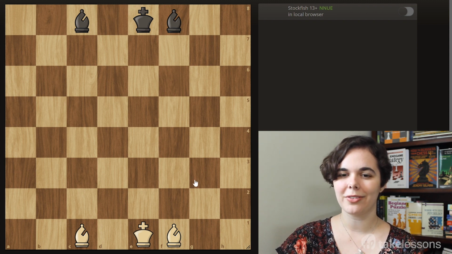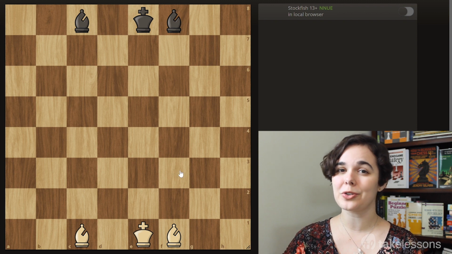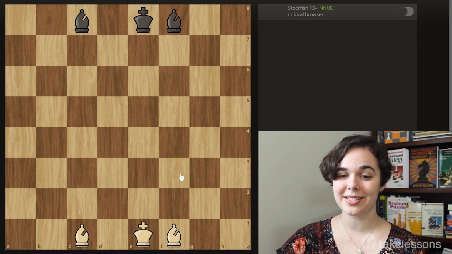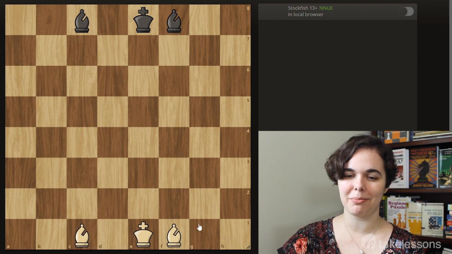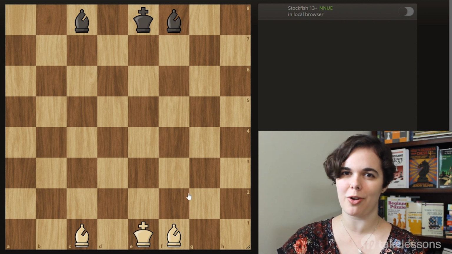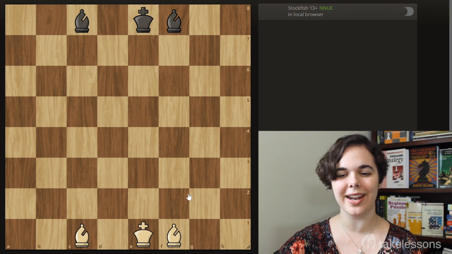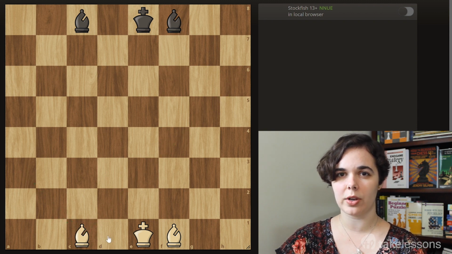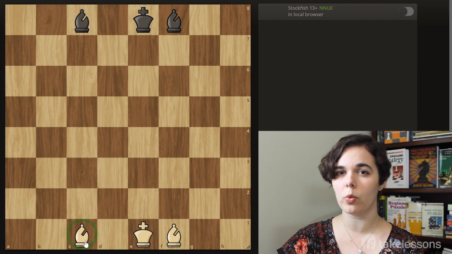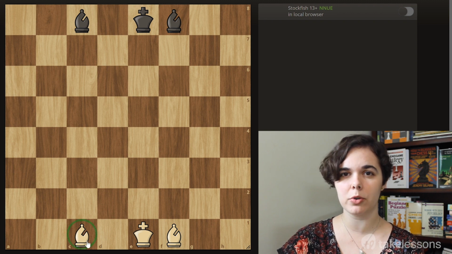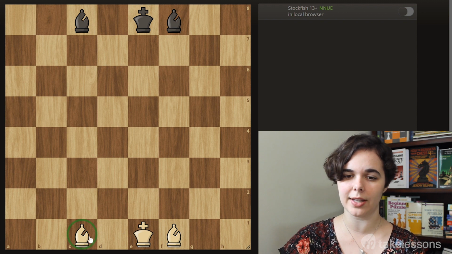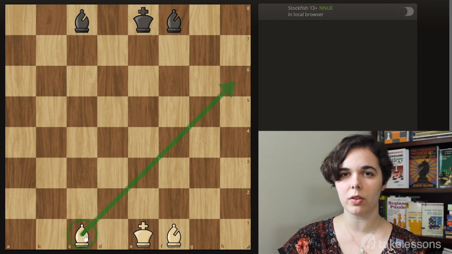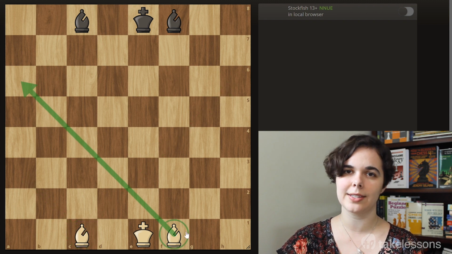There are some people, however, that argue that bishops are maybe worth closer to 3.5 points. I'm not sure if that makes such a big difference, but just keep that in mind, that sometimes bishops can seem a little bit stronger than knights, and that's why some people want to throw in that extra 0.5 point for them. So bishops move along the diagonals, and we'll see that our bishops stay on the same color square that they start off. For example, this dark squared bishop will always be a dark squared bishop. It can never move to a light square, it can never defend or attack a light square. So this bishop moves along these dark squares here, this bishop moves along these light squares here.